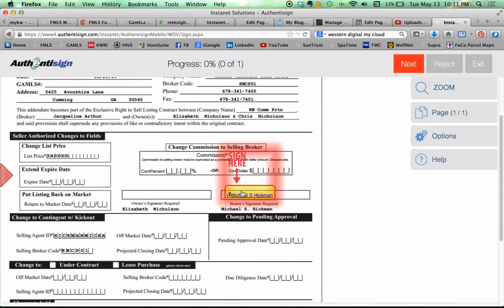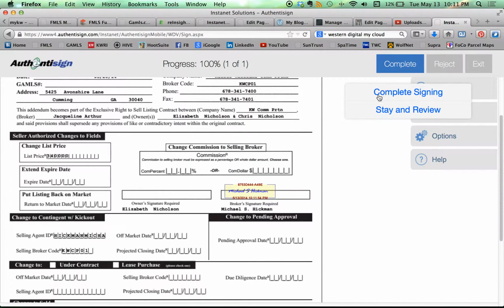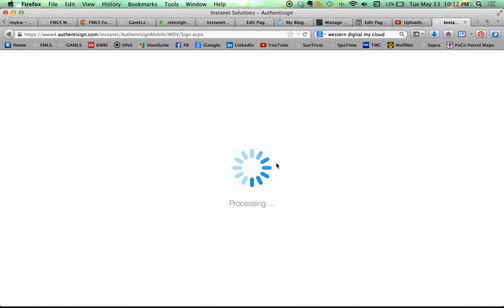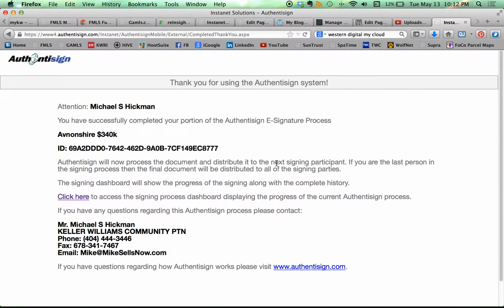You literally click on the signing block, hit complete signing. Then it says, are you sure? You hit okay, and you're done, and it automatically sends the document to everybody who is involved in the signing.